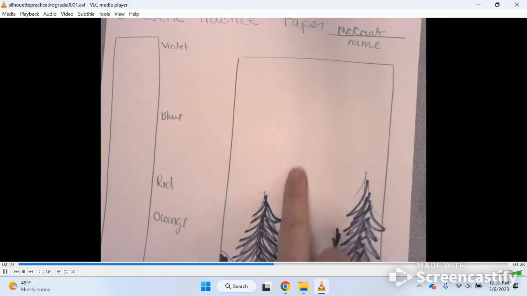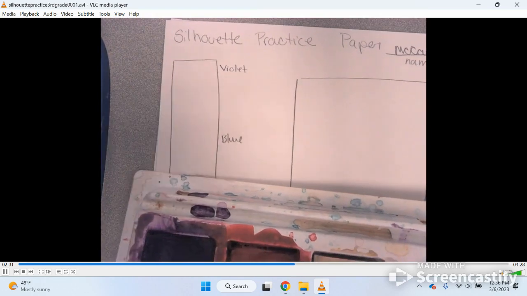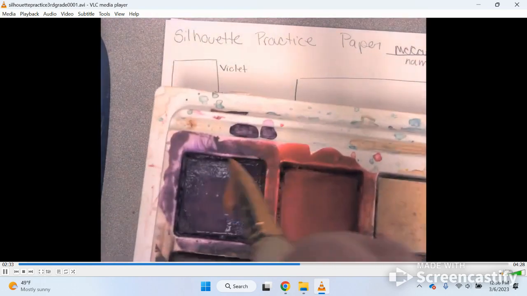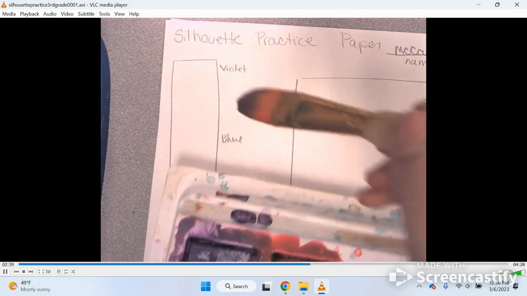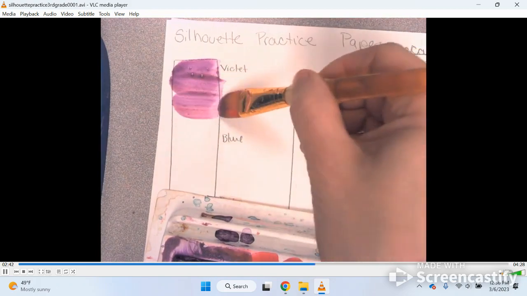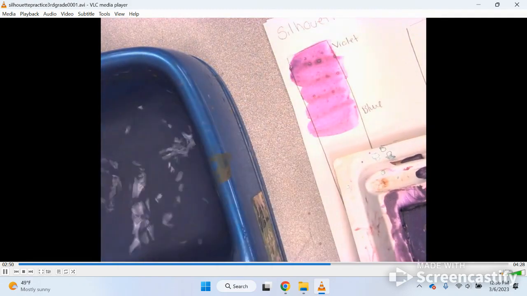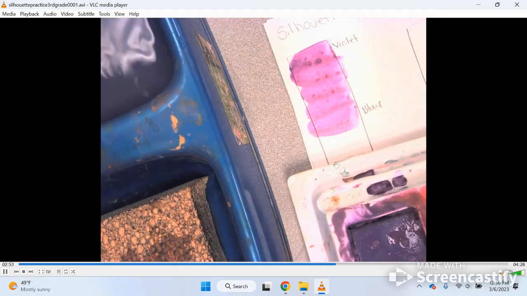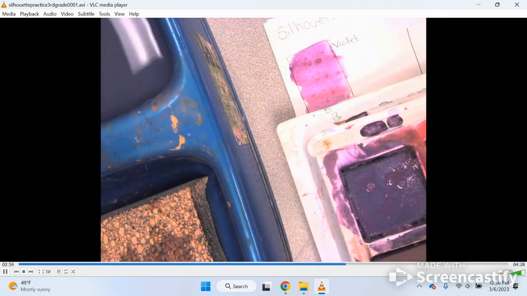Now I made a mistake here on the one side. I did violet, blue, red, orange, yellow, but it should really go blue, violet, red, orange, yellow. That's the correct sequence of colors. So bear with me here, artists, as I do my colors in the wrong order, but it's labeled correctly on yours. Circle, circle, circle in my paint. And I go light horizontal lines to get them to blend. Circle, circle, circle in my water. Clean my brush, and an X on SpongeBob to get him neat and clean.